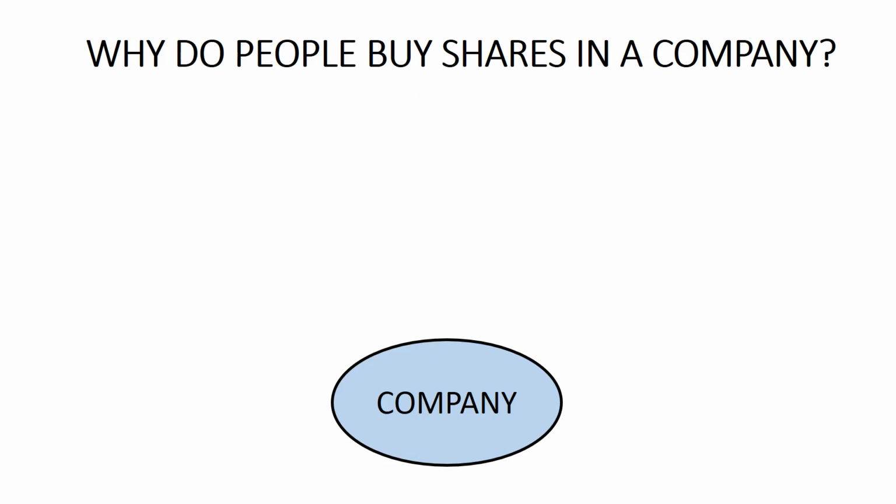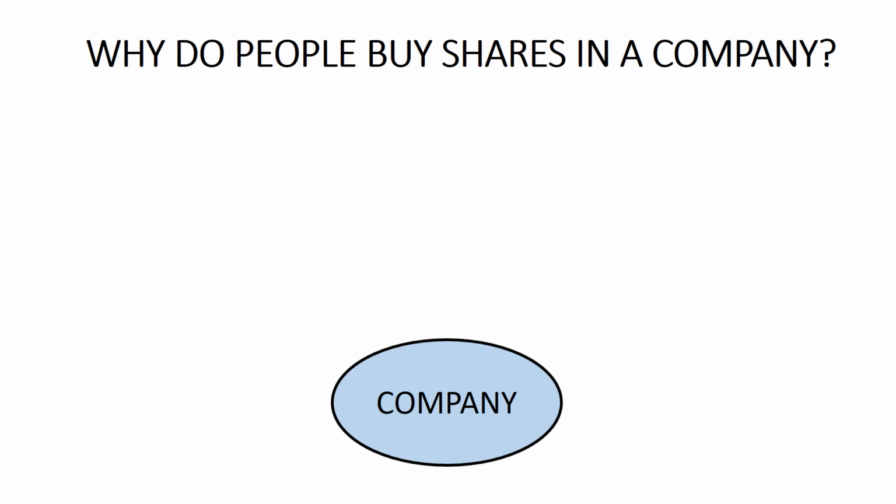You might ask, why do people want to buy shares in a company? To understand this, we need to consider the ways in which a company can obtain the money that it needs to operate its business. Obviously, one way a company can obtain this money is by producing and selling goods or services. However, what happens if the revenue that the company earns from selling goods or services is not enough to cover all of the expenses of the business?